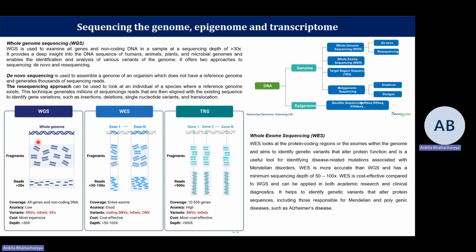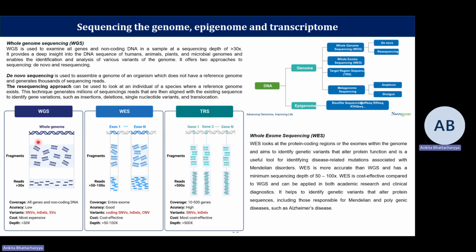coding regions of the genome, right? Now, the coding region, please keep in mind, does not necessarily mean only the exonic regions. It also includes some other regions, which we'll talk about later on. Secondly, it has a lot more depth because its minimum sequencing depth is 50 to 100x. Nowadays, you get up to 200x as well. That means, to put it into layman's language, you have at least 200 reads which are supporting the sequence for a particular region. So the confidence or the accuracy of this technique is a lot more improved.